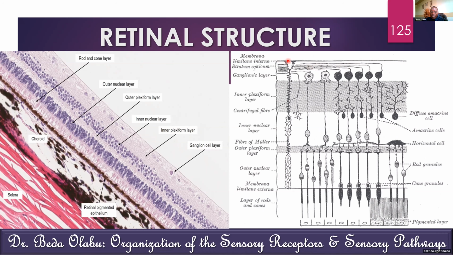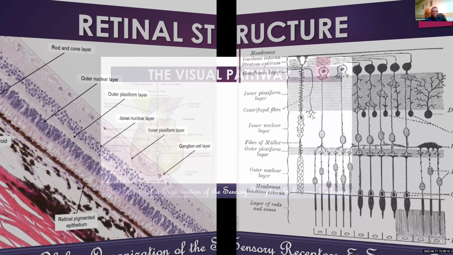Layer 10 there. Look at the Müller cell, the supporting cell of the retina. It has its outer extent up to that junction, and the inner extent up to that junction. And so this constitutes layer 3, the outer limiting membrane, and layer 10, the inner limiting membrane of the retina. Outer limiting and inner limiting membrane of the retina. They are the extents of the Müller cells. Those are the retinal layers and the cell types of the retina.